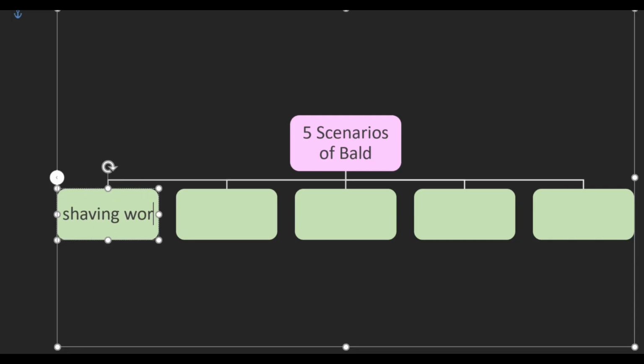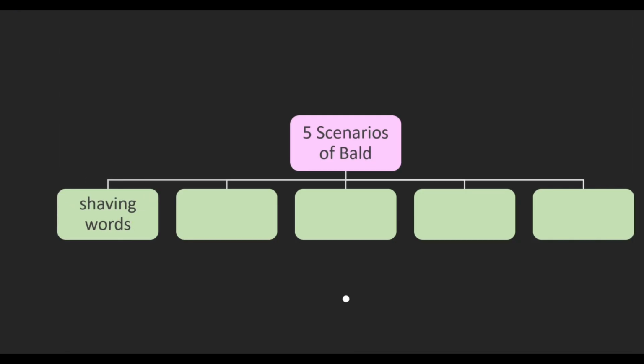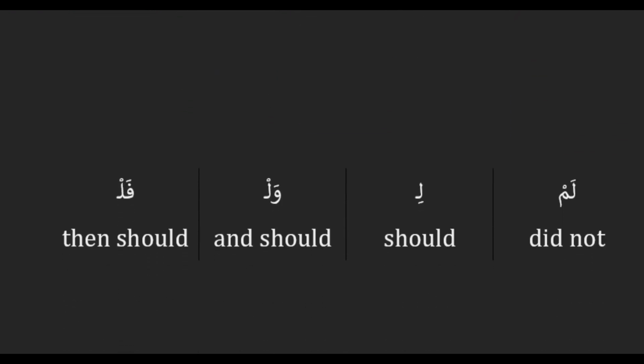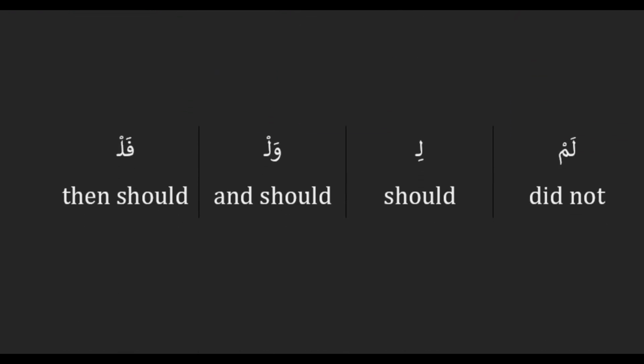Shaving words. And they're pretty straightforward. It's just a set of words that shave a present tense action, meaning they shave the ending off the action. So if you see one of these shaving words before a present tense, it's going to shave off the ending, and it's going to be followed by a bald action. So basically, we spot one of these words, and it's this word plus bald action. Does the bald action come immediately after? Yes, it'll come immediately after one of these words.